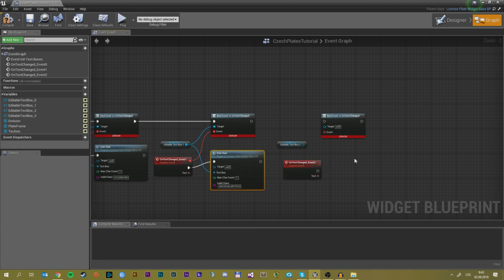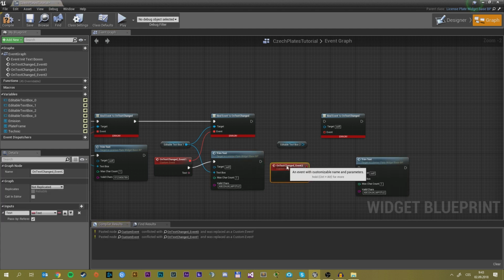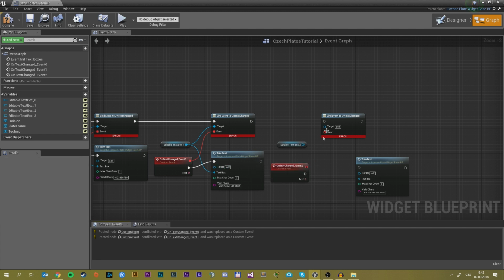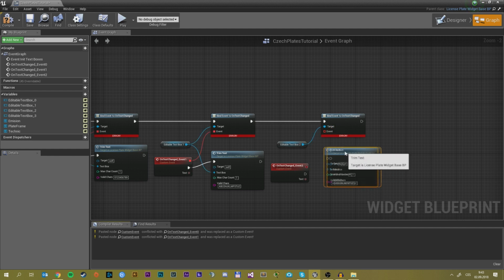Name it like 2, put in trim text, and just connect it again. You don't have to connect the trim text to anything. We don't need to do anything else with it. So just do this.